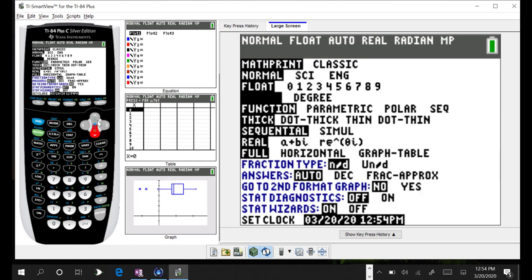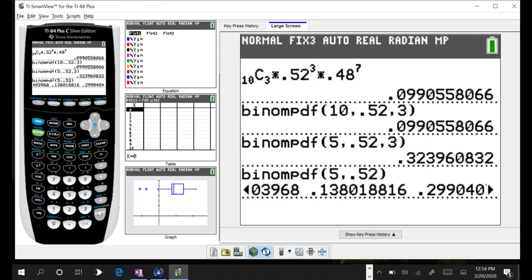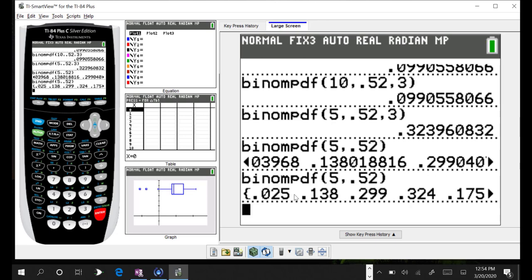Let's drop down so that I'm only showing three decimal, maybe 1, 2, let's say three decimal places. And then second quit to get out of this, second quit, and then I'm going to do the calculation again. And notice that it shows me fewer decimal places and I can see more values. Since I have six values, remember it goes from zero to one to two to three, four and five, those are six different possible outcomes of having girls. Either zero girls, one, there's six possible outcomes even though I'm only having five kids. But there's six possibilities, I could have no girls or I could have 1, 2, 3, 4, or 5.